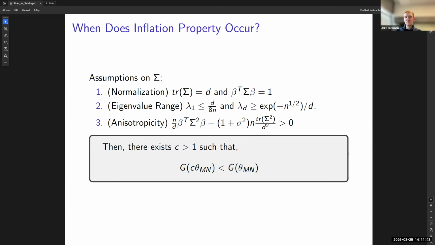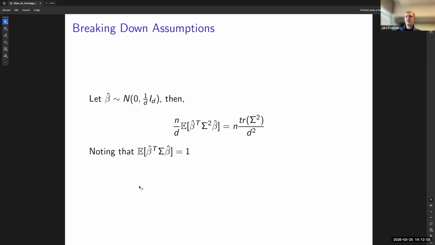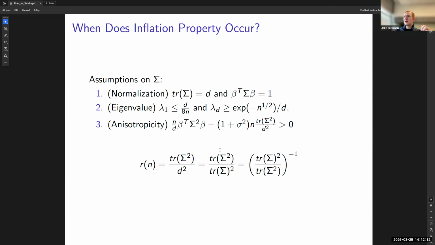And then this last assumption is the more important one, and we're getting into what it means. One thing is you can look at this last part here as the inverse of an effective rank, one of the measures of an effective rank, and it's imposing an inverse. But an equally good and perhaps easier explanation is that suppose your beta was just some random isotropic vector. Essentially, this is imposing a condition that we want beta to be better aligned with sigma squared than sigma squared is aligned with a random isotropic vector, with some adjustment for the noise.